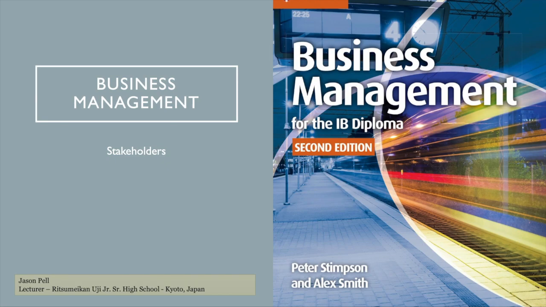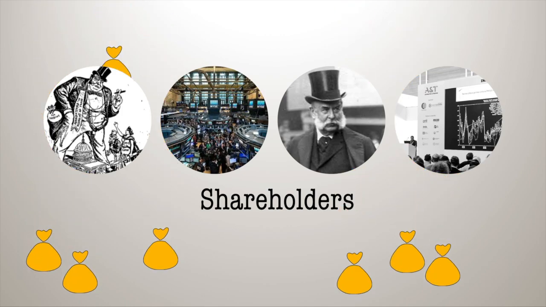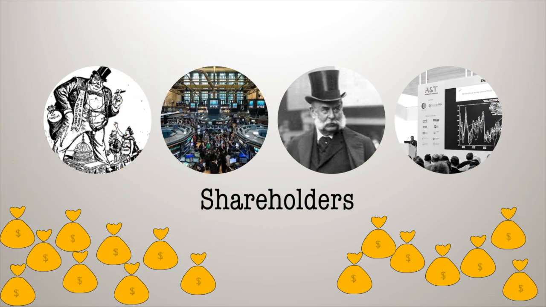Today we're going to talk about stakeholders. It used to be, if you ran a business, all you really had to do was care about your shareholders. And these people were really only worried about profits. And so if you go back to the Industrial Revolution and to the early times, the only expectations that people would have of a business is that they should make a profit and they should earn money for their shareholders.